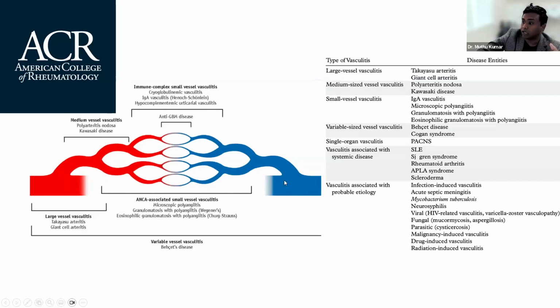The other type of vasculitis classification is based on the etiological origin, like cryoglobulinemic vasculitis, IgA vasculitis, urticarial vasculitis. But we don't need to worry about these in the pulmonary context because these never affect the lung parenchyma. We are going to discuss the pulmonary renal syndrome, which will manifest as anti-GBM as well.